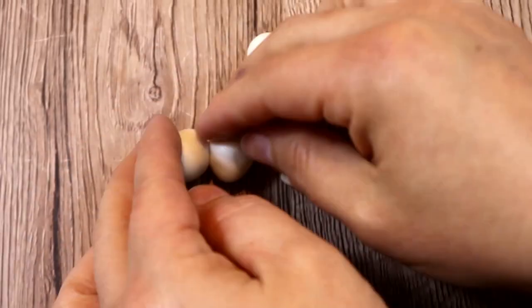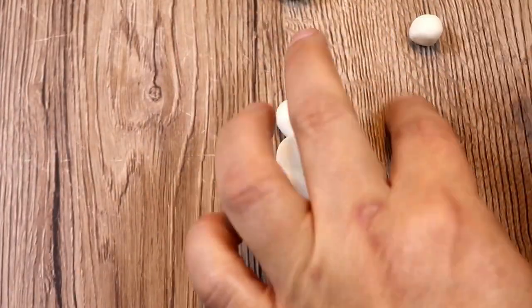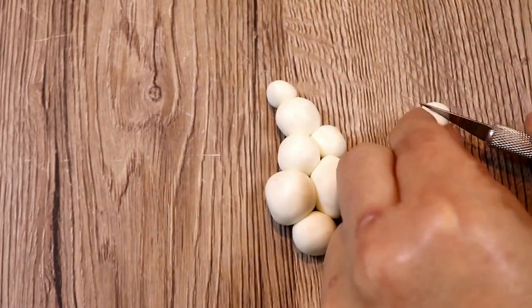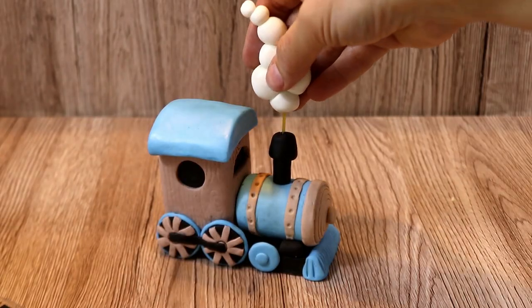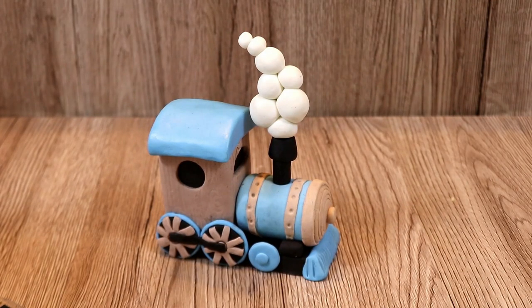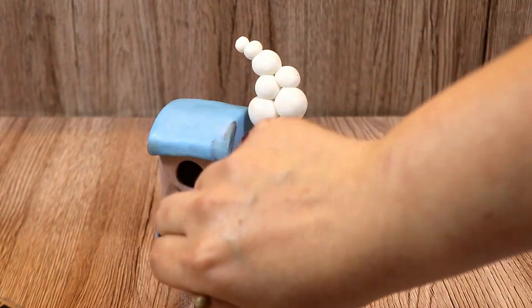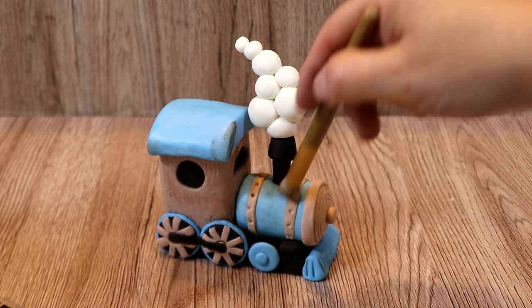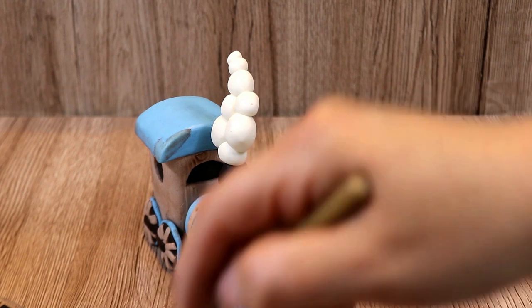To make the smoke, what we need to do is really simple and nice to make. You need to make lots of balls, all of different sizes, and then let's put them all together and give a nice shape like this. Once we're happy with it, we can just put it on top of the train as well. And finally, the small touch is dusting with cocoa powder to give a more realistic and nice effect.